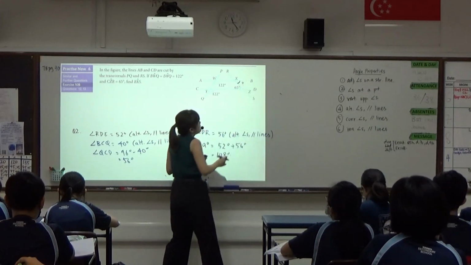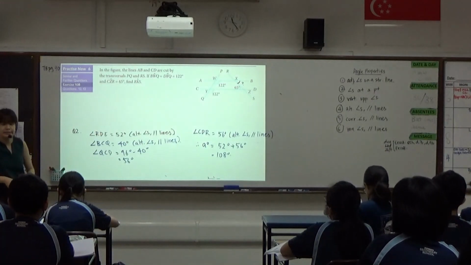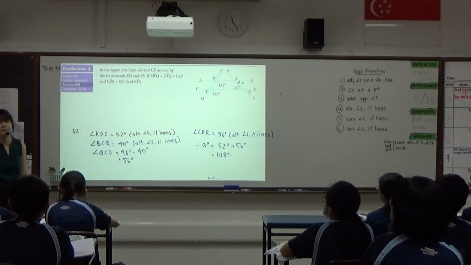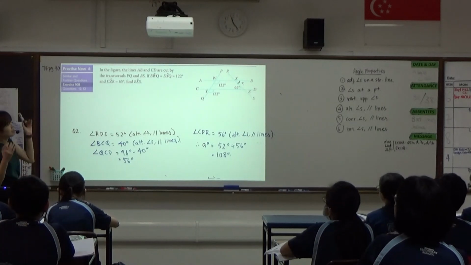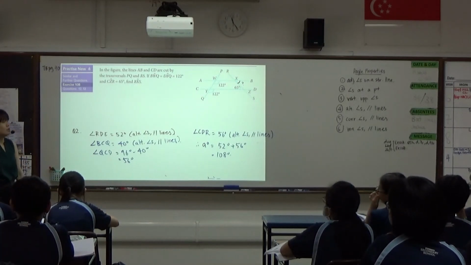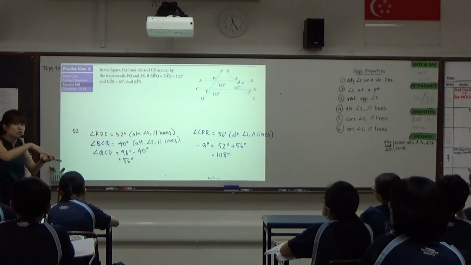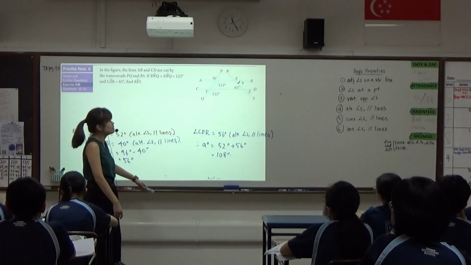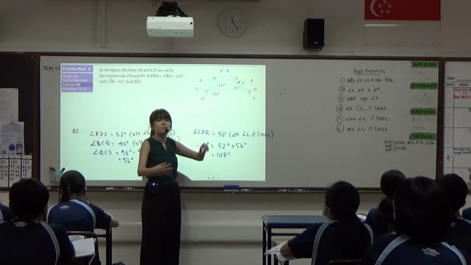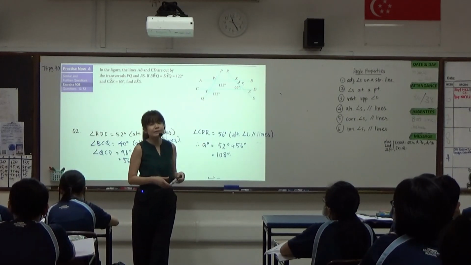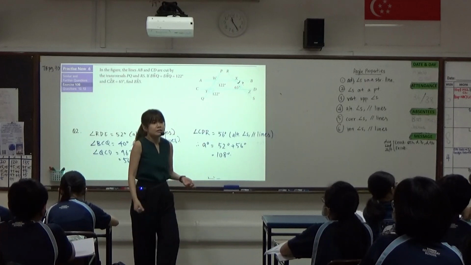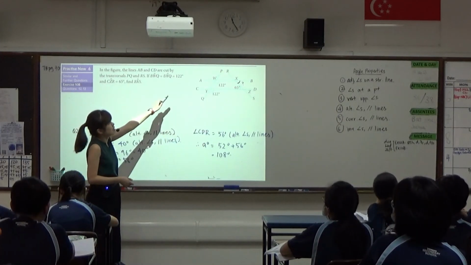So how do we find out what angle BXS is? Just now Ernst was saying that the question did not tell us that the lines are parallel. So even if it looks like it is parallel, you cannot anyhow claim that it is parallel. Sometimes the diagram, you try to use your ruler and compare, and it really looks parallel to you, you also cannot do that. You must make use of the information that has been given to you to prove that it is parallel. So sometimes you will be asked to explain why these two lines, AB and CD, are parallel.